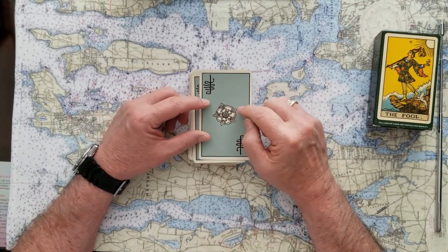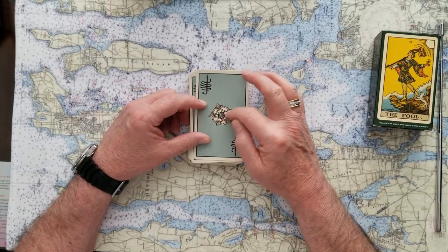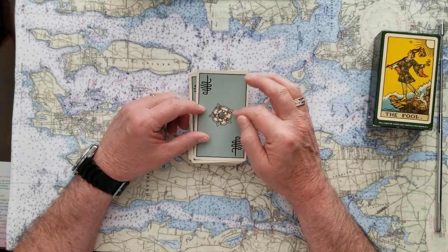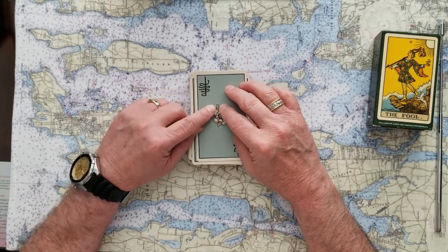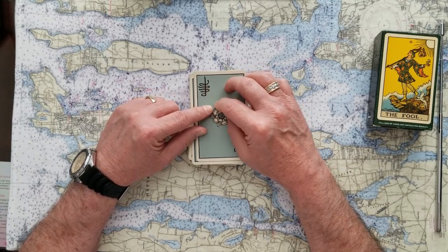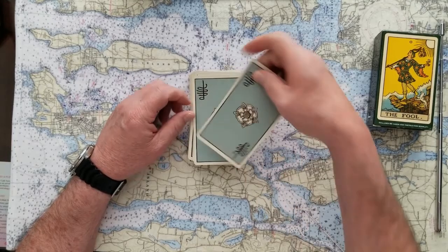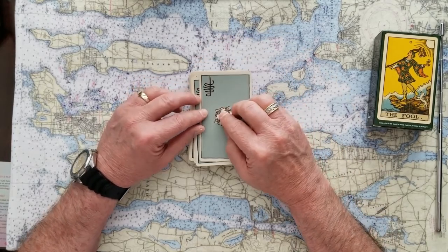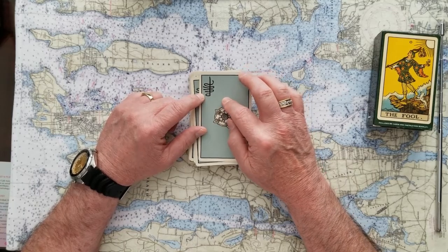And here's how. In this little flourish here, it's almost a rose and a rose. It reminds me a little bit of the Tudor rose, but it's not quite that. If you are looking at the back of this card, and you see this little leaf is sort of pointing in front of this signature, then you know that this card, when you flip it over, is going to be upright. However, if you see that the leaf is pointing behind the signature, you know that this card is going to be inverted.